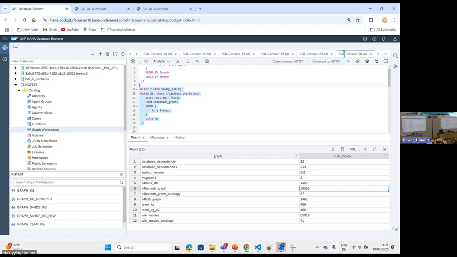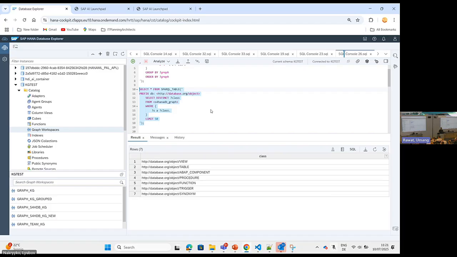Now I can also already show you that, in order to retrieve the information from such a graph, which is represented as a triple store, we also introduced the SPARQL engine into HANA. With a SPARQL query, you can retrieve the information saved in such a graph, so you can really combine it with SQL and retrieve the information saved in your graph.